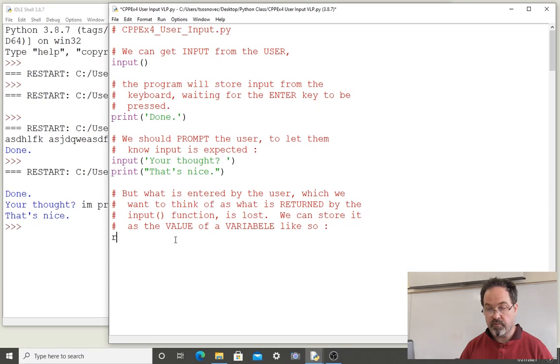I'm going to choose the variable response. It's colored black, it's not a function. And I'm going to assign it to be what is returned by the input function. So I'm going to assign it to be equal to the function input with a prompt.